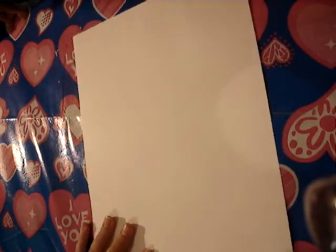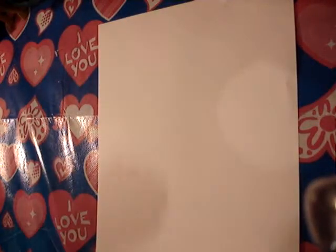Four easy kids craft ideas with paper. So let's get into this video. The first idea is how to make a boat with paper. So now you will see in the camera.